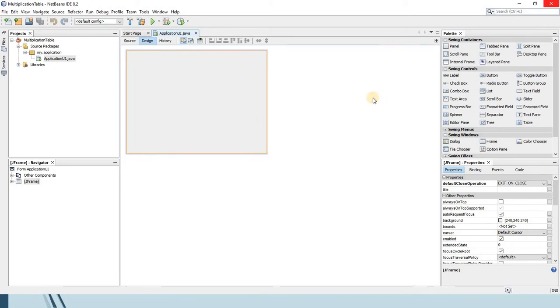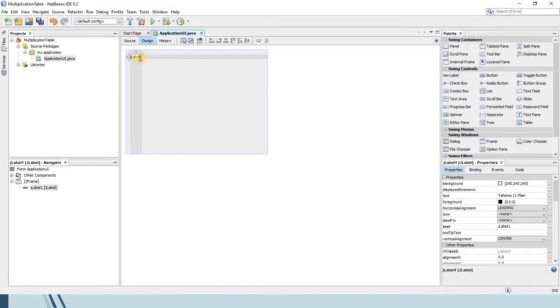So let us talk out what needs to be done. So what we are going to do now is, how about this? Let's take a label over there and let's add text to the label, like an application to create a multiplication table.